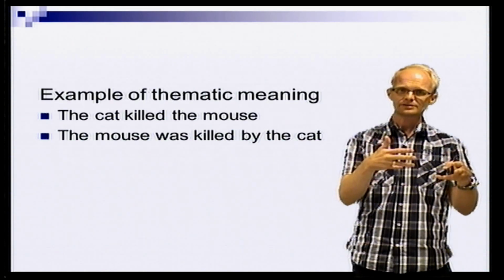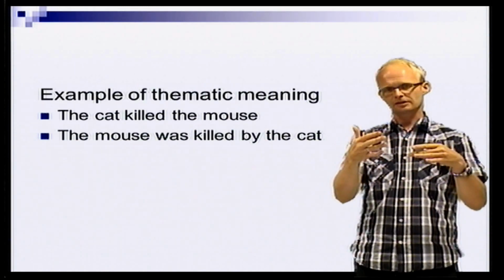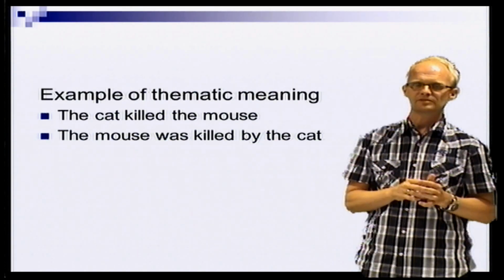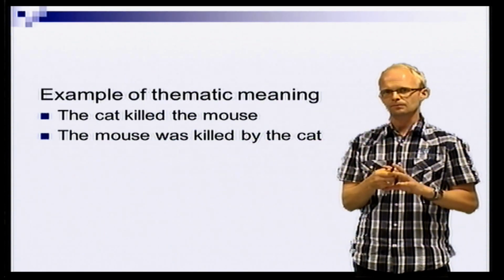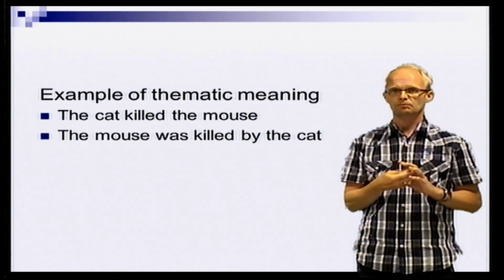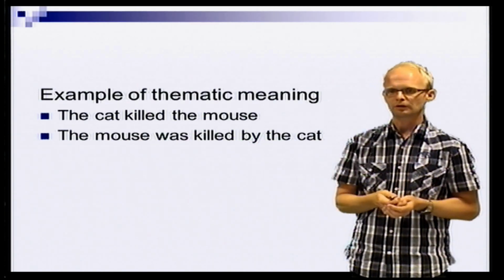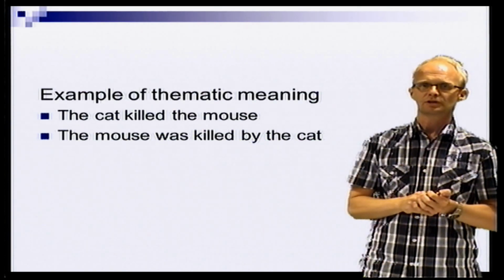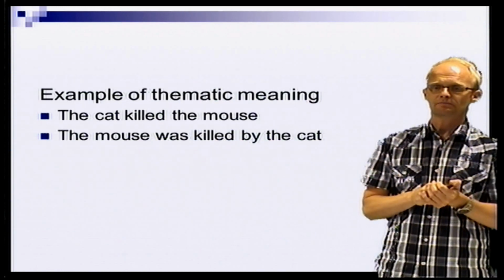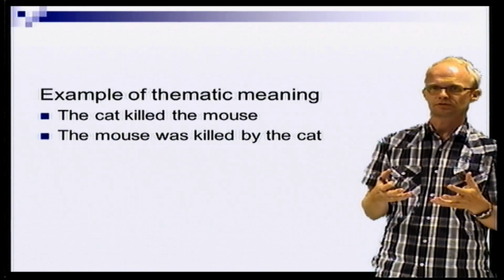More focus on the cat. And the second one, there is more focus on the mouse and the fact that the mouse was killed. And such emphasis can also be relevant when you want to avoid being too direct. Just as an example, which Locker and Kaczmarek use, if you want to avoid being too direct and to offend people, you could use passive constructions.